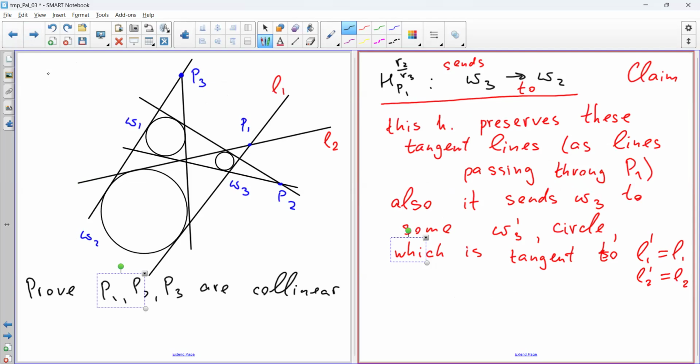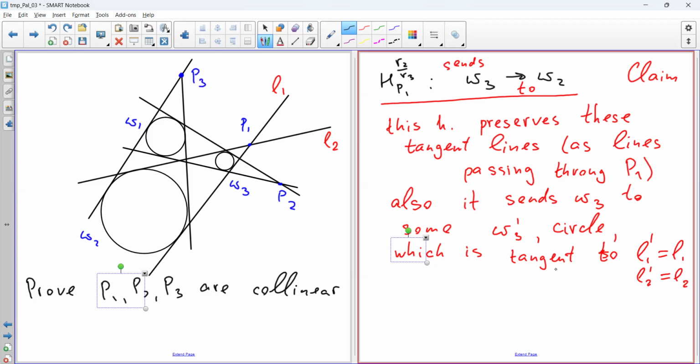If there was tangency, then we will have the shared point, but we will have no new shared points or intersection points. Why? Because we just have the inverse transformation. We can reverse the operation, and it will also be a homothety with the same center but the inverse coefficient. We can easily check that everything goes back.